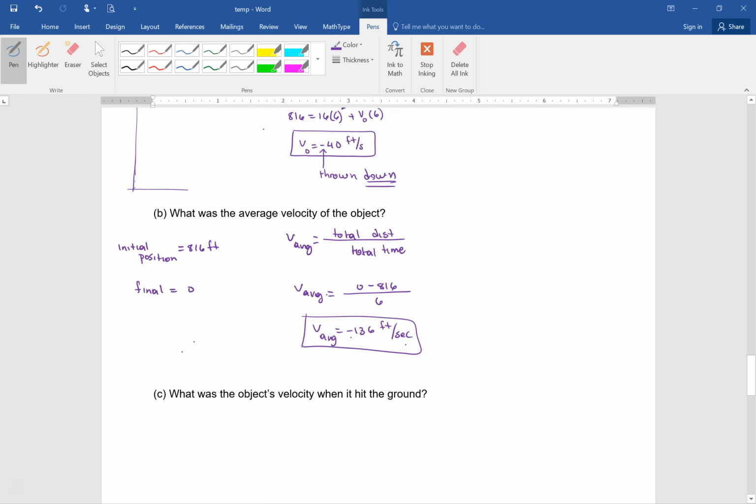Next, what was the object's velocity when it hit the ground? Isn't that just a trick question? Would it be 0 when it hits the ground? No. After it hits the ground, yes, but as it's going further and further down, the velocity is increasing and increasing and increasing. It is at its highest velocity before it hits the ground. That's why it hurts so much, because you've got so much velocity. That squared times your mass is your energy. That's why it hurts so much when you fall. And the higher up you fall from, the more it'll hurt, because you've accumulated more velocity.